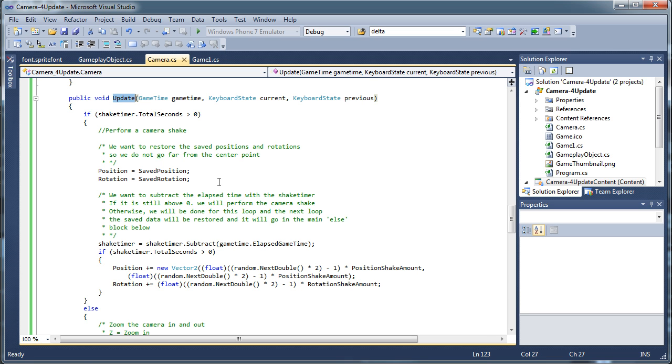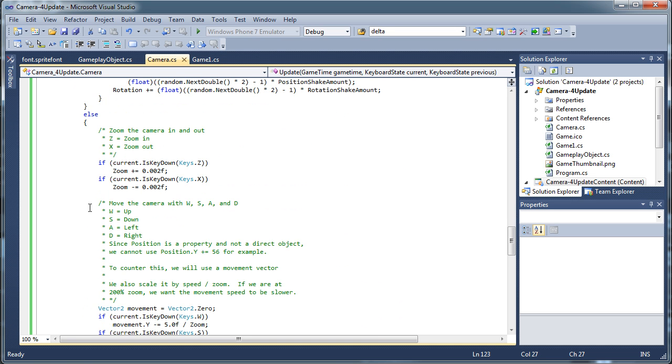But at the same time I wanted to keep the shake and the other camera movement separate. So two things that you can think of to make this better, but it's more complex, is camera states. So you say I want to shake, so now the camera state is shake instead of normal. Or you can do it in events. So I started a shake, and I do the shake, and then I end the shake, and at that point, it'll go back to the normal movement.